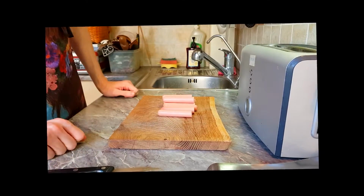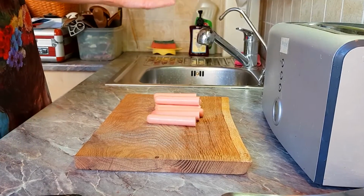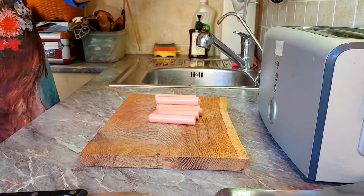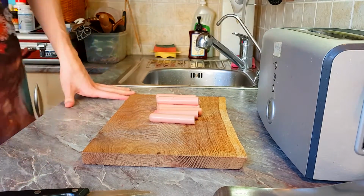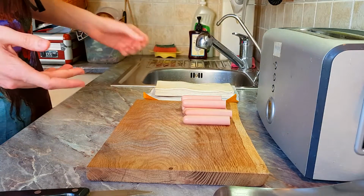Making your own. No, I'm kidding. We're not making our own puff pastry. Just buy some puff pastry from the supermarket, because to make that, it requires way too much time. So get the puff pastry out of the freezer for like a couple of minutes, and you'll have it ready and defrosted. Now we can use it properly.